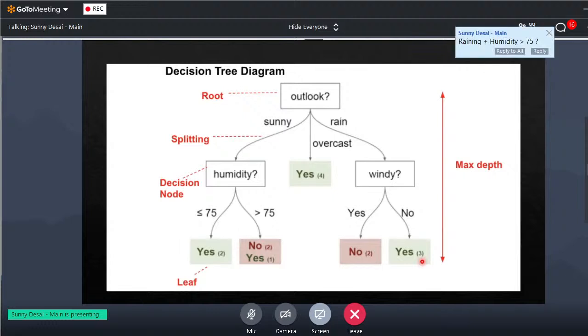Quick. No role of humidity. No. How do you say no? Why do you say no? Why do you say yes? And decide. That's the right answer. Okay, that is the right answer. You can't decide, because if it is raining and there is humidity, we can't see any branch here that talks about raining and humidity, so you can't decide.